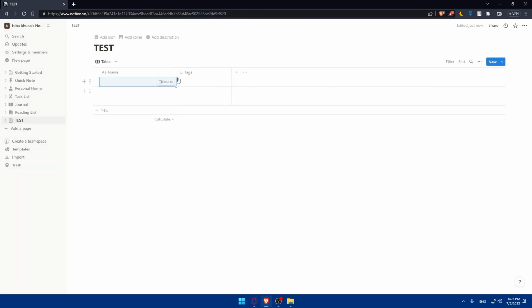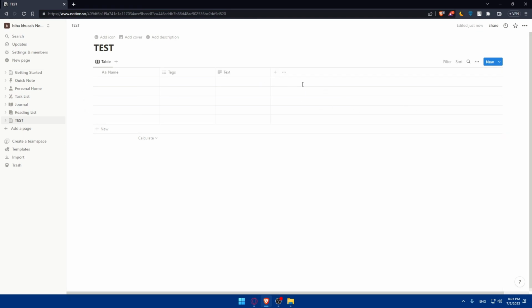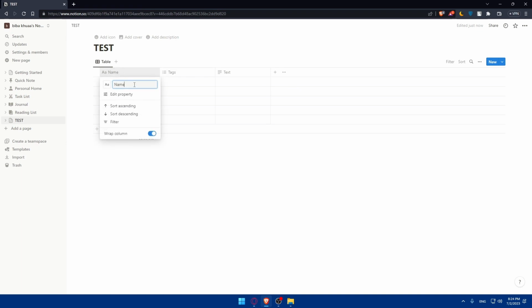As an example, here we have the columns. We can make them smaller, we can make them bigger, we can add another one. As you can see, we can add new lines and even new columns. So maybe we're going to set it to text. We can add more new ones. Here, as an example, I'm just going to put, why not, dates or something like that. Hit the enter button, and as you can see here we have the dates.